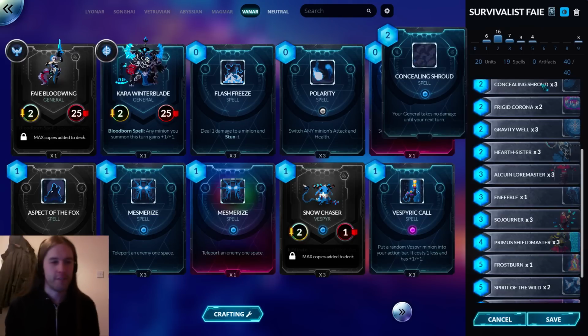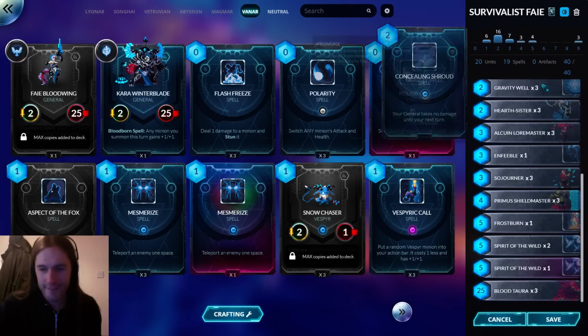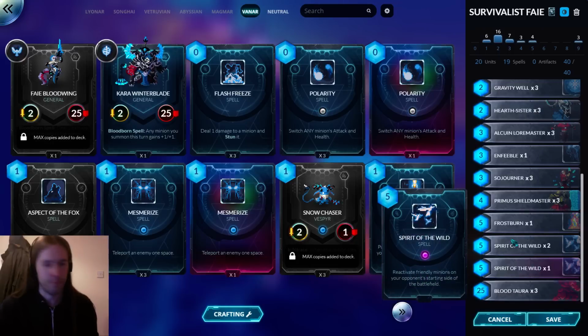All we need to do is get to about 7, maybe 9 mana, which we have a bunch of. The rest of the deck's just a bunch of harassment, especially this card, that allows us to survive to that point. Then you play 2 Blood Torahs, and you play Spirit of the Wild, and you kill them. Boom, done. GG.